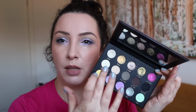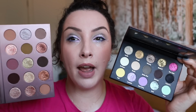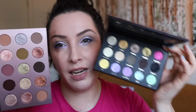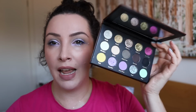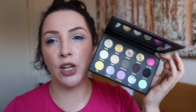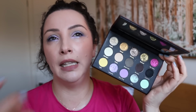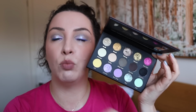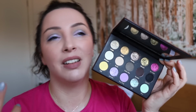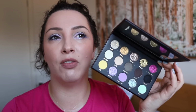For me, I would have liked the middle row to be a little bit softer. I do think the reason they made this the way it was is because some of their past palettes have similar shades that I was saying this would benefit from. So I think they are a little bit scared to double dip and be repetitive. But again, I think that is going to limit them in the future, because this could have been a little bit more usable and more everyday friendly if they weren't so scared to not have identical colors, but slightly tweak the colors of past palettes that they have.